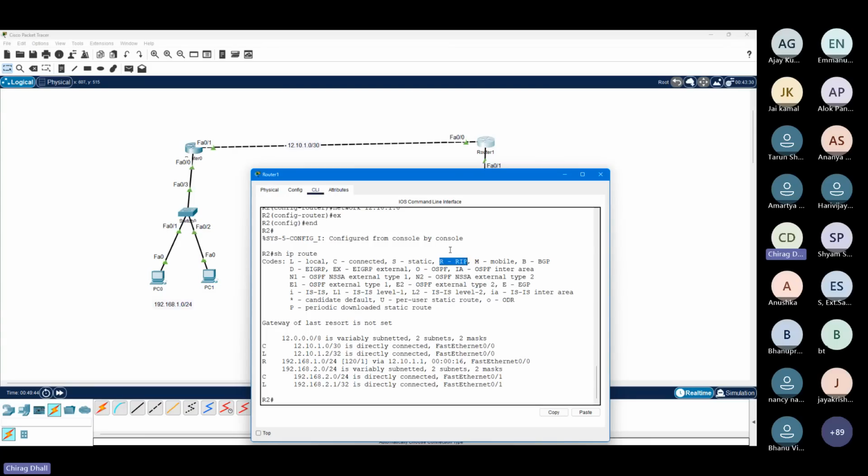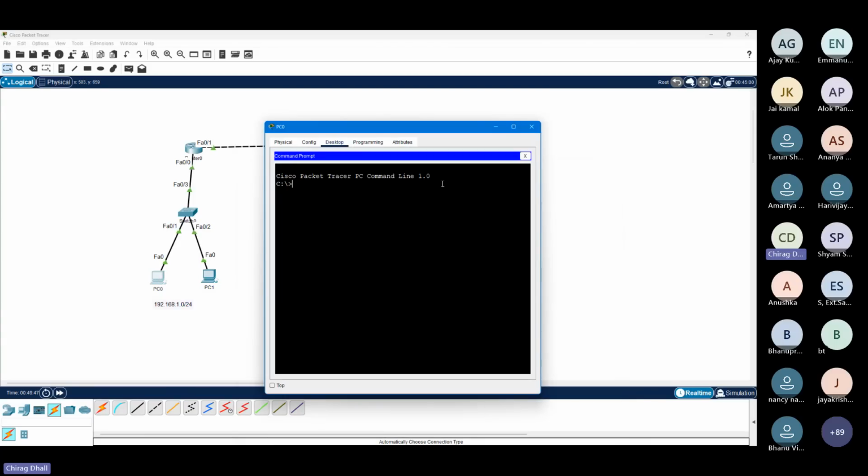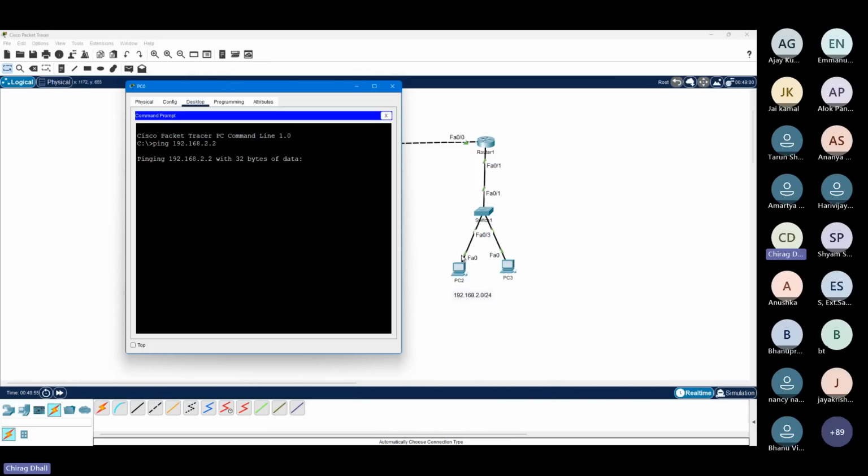Once that is done, we can test the communication also. I'll go to PC0 and I'll try to ping 192.168.2.2, which is my PC2. So let's see if we get any replies.